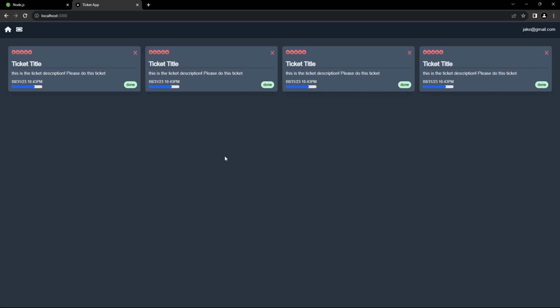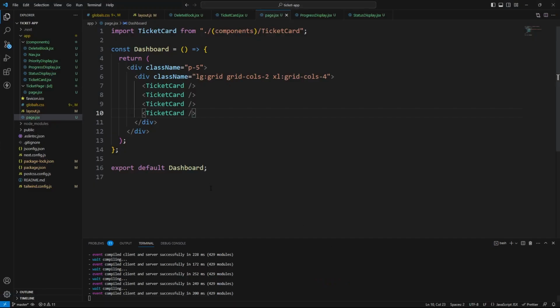I'm also going to use Mongoose. What Mongoose lets us do is, in MongoDB, we don't define types like you do in a traditional relational database. So you don't say that the title has to be a string and that the priority is 1 through 5, like a number. You can't define things like that, but Mongoose allows us to have that data integrity. So I really like that as well. And it also makes setting up and connecting to the database a little bit easier.